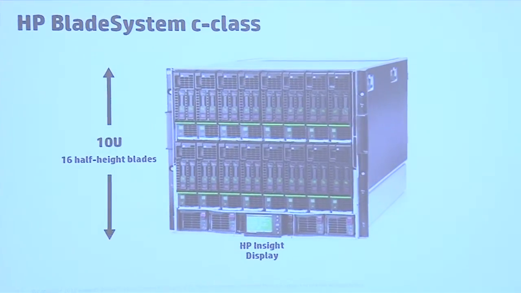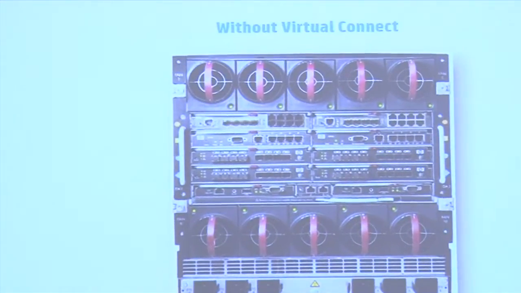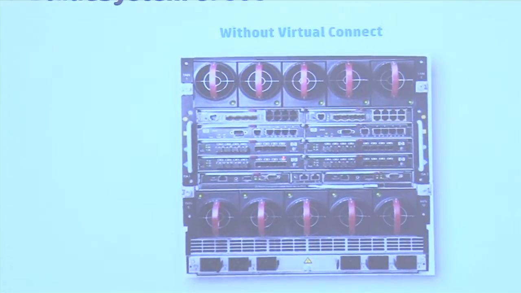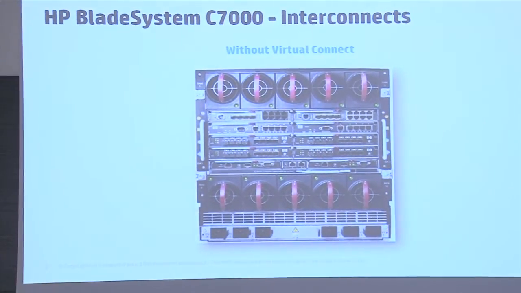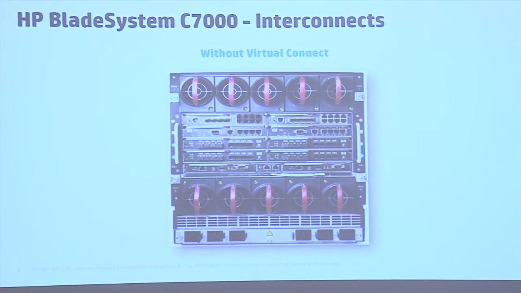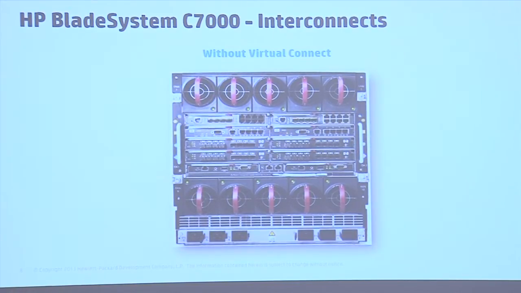Just to give you an idea. So where's the Virtual Connect? Well, that's the back of the box. And this is actually the part that we want to get simplified. We have very rich interconnect capabilities built into the blade system. You can have up to 4 pairs of different switches. They can be LAN switches, they can be SAN switches, but this doesn't look like that much of a cost saving. So that was one of the things that the customers were telling us.